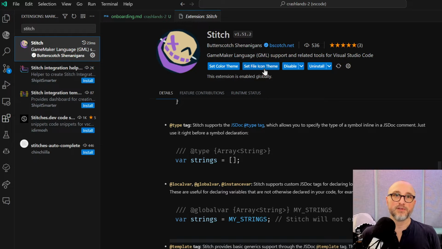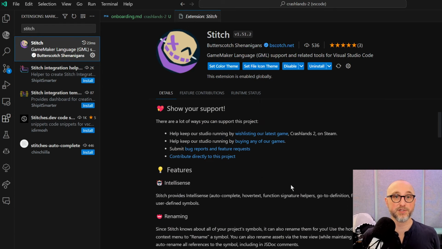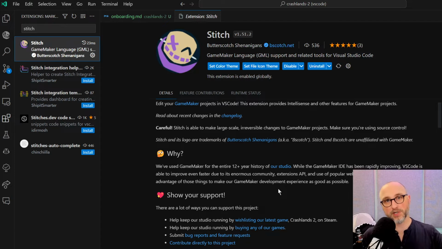Why would you want to do that? There's tons and tons of themes you can choose in VS Code. You can make your own. But any one of those themes may or may not have sufficient support to make it so that you get good GameMaker language syntax highlighting. I tried to set things up so that things will generally work out of the box for themes that support, say, JavaScript, for example. But there's still stuff that is unique to GameMaker, so that stuff has to be uniquely set up in a color theme. There are some instructions on the Stitch extension page to tell you how you can customize your own color theme, so that you don't have to use the one that comes with this.